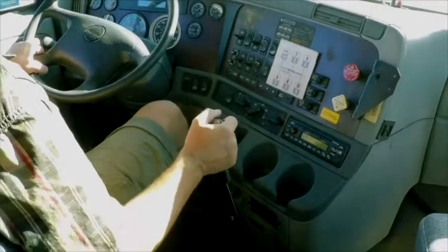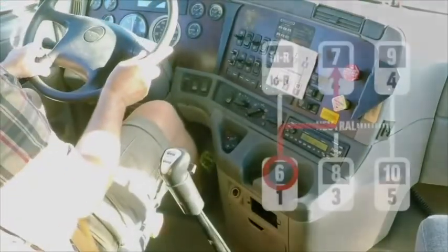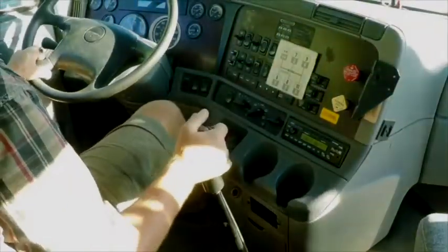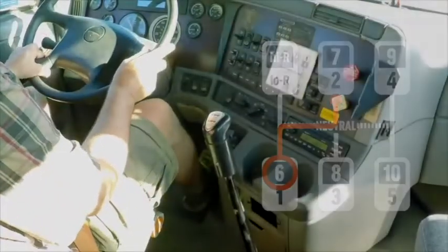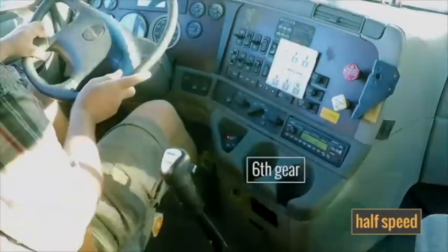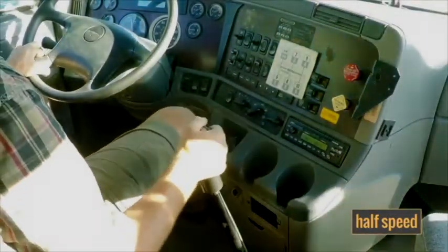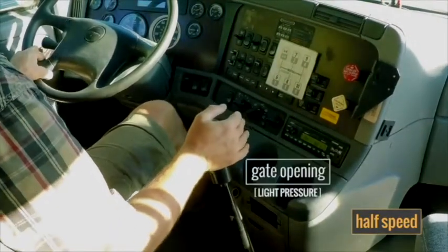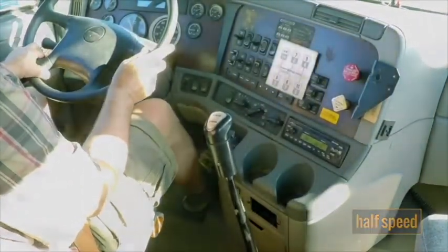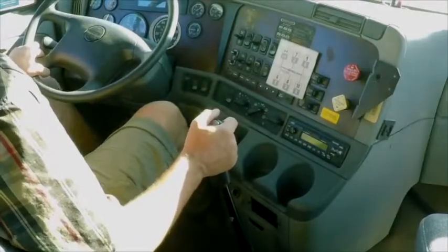Patience over panic is the key to fixing a missed gear — panic will cause you to grind your gears. After missing seventh gear, find the soft wall and place the shifter at the opening of the gate to seventh gear. You'll feel the gears turning with just a little bit of pressure on the shifter, then rev the engine to the sweet spot and the shifter will fall into gear. This method requires patience and the ability to locate the wall associated with your gear. Light pressure on the shifter is all you need. Show the tester that you can fix a missed gear without panicking — learning this technique will also impress your employer during your initial road test.